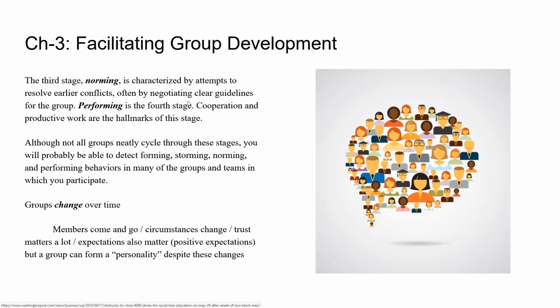But groups change over time. Members come and go. You might even experience that in this class, because people will drop and withdraw, and all of a sudden people leave your group. Circumstances change, or I might have to dissolve a group. Every once in a while I have one group where everybody's gone except for one person or 2 people. That's a dyad. A group is 3 or more. So if your group falls below 3 people, I will actually break up that group. No more group 5, and I'll move those 2 people to another group, group 1 and group 2, or whatever groups don't have as many people, and I'll let those groups know that you're going to get a new member, like halfway through the class. That is possible. So, all right. Trust matters a lot.